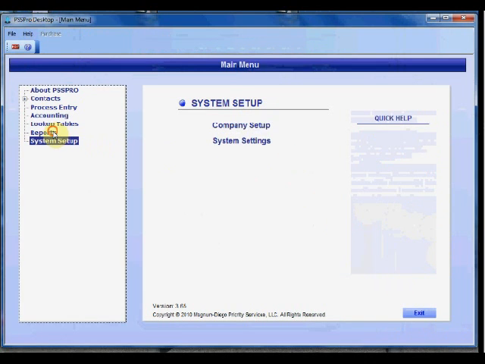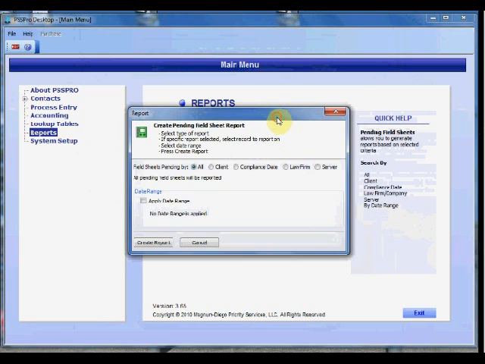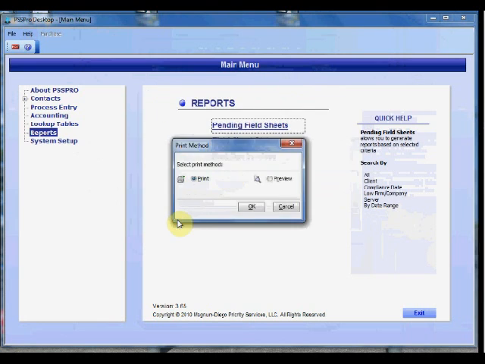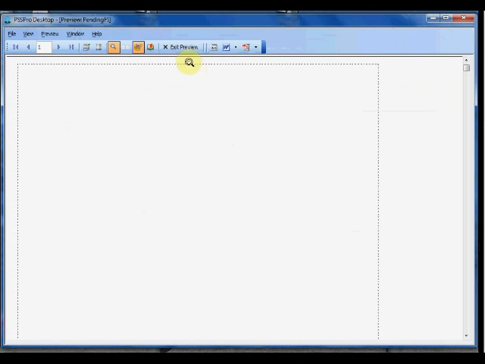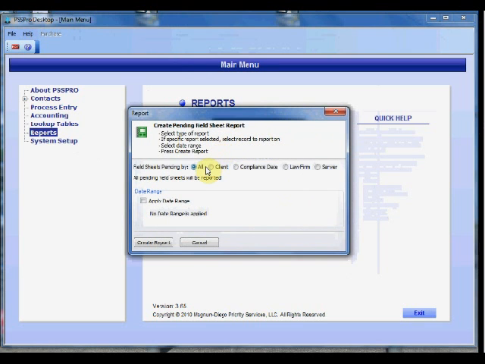As far as reports are concerned, I'm working on the field sheet status. I don't like it, and the more I look at it, I just don't like it, so I'm going to change it. The pending field sheet report, and we'll send an update out once I get that done. The pending field sheet report will allow you to print or preview a report on any paper that is open, that's not been served. You can create a report on all the ones that are open. I'll show you what it looks like. Well, it says none of them are open because they're all closed. There's only one case with 2 field sheets in it. But it allows you to print all the ones that are open, or preview all the ones that are open.